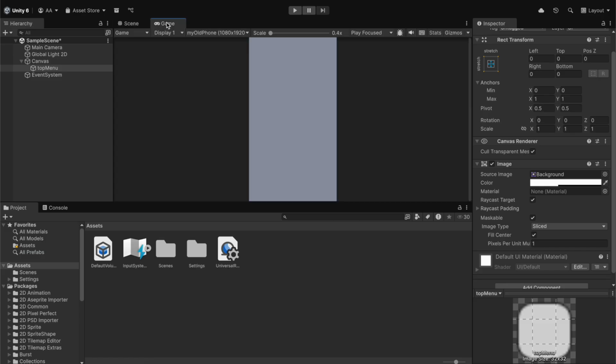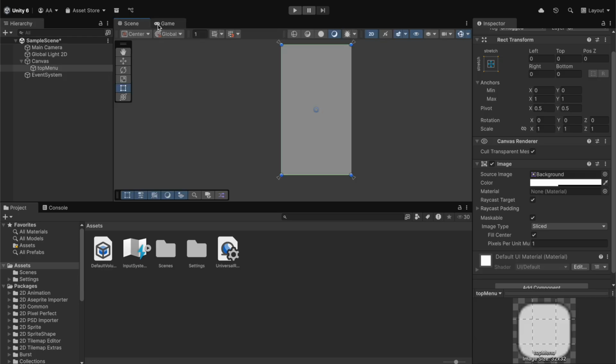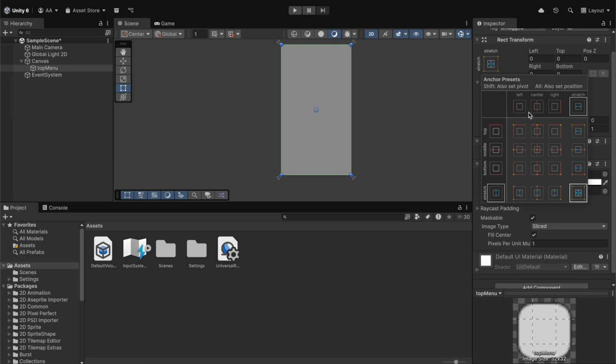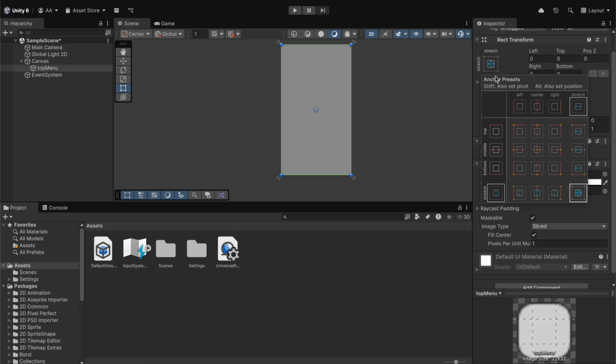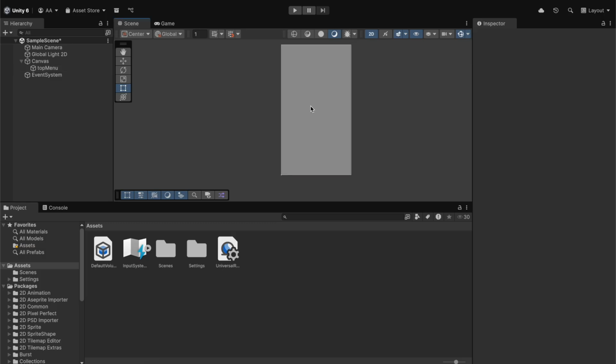What is our game resolution? It's 1920. Yeah, so but we want it to be stretched all the way to the top of the screen. So I press here because this thing is good at stretching and moving things exactly like you want it to. So if I press this, and then I press my option button on the keyboard, and on PC it's the alt button, and I do like this, boom. I said I want it stretched, and then I want it to be on top. Stretch on top. That's what I want.